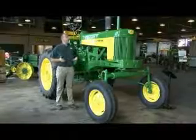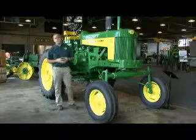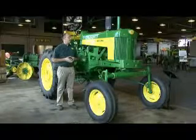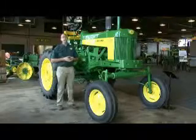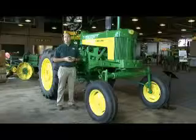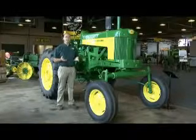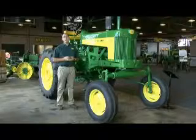Also through time, fuel systems changed, what fed the tractor. Initially we started out with tractors running on kerosene, started on gas to get it warmed up, then switched over to kerosene or distillate to supply the power. This tractor happens to be gas. Started and ran solely on gas. There are other tractors that ran solely on diesel fuel. There are also tractors out there that run on liquid propane or LP. Again, different areas of the country use different types of fuels, whatever was accessible in their area and fit their requirements.